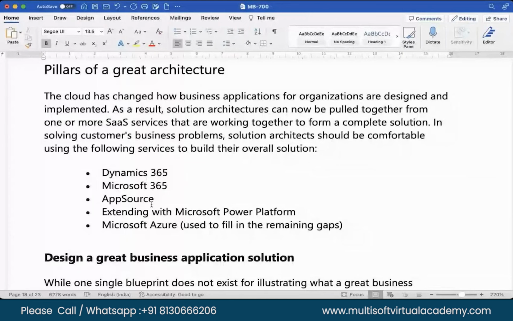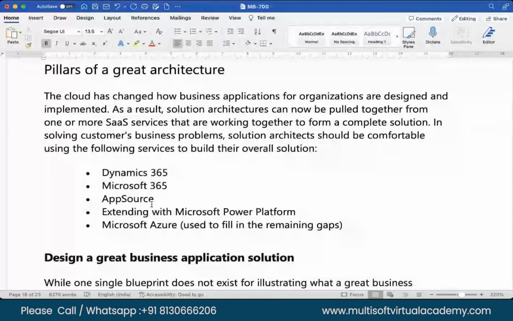But if you can send a mail using your Exchange services, then why are you required to develop it in your D365? That's an example. Similarly, your Power Platform can do a routine job for you, like Power Automate. Power Automate will trigger something for you automatically, which required manual intervention. So you can trigger it through Power Automate. That's how you have to showcase everything.